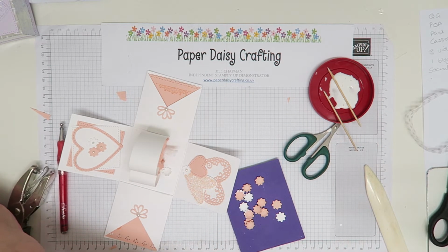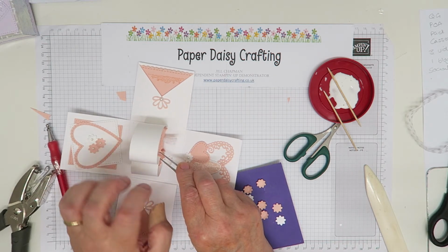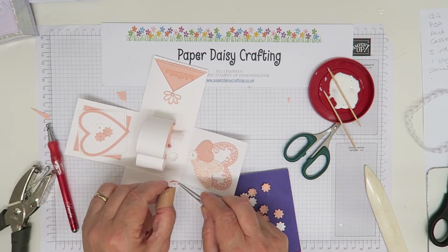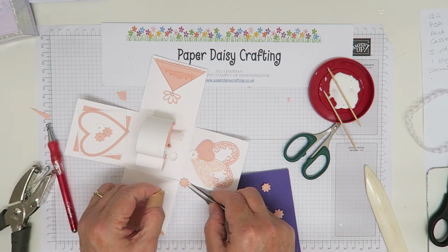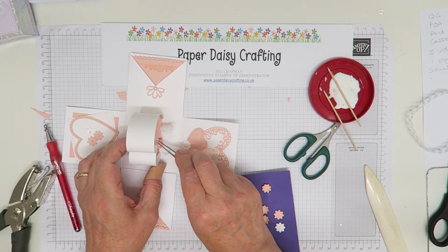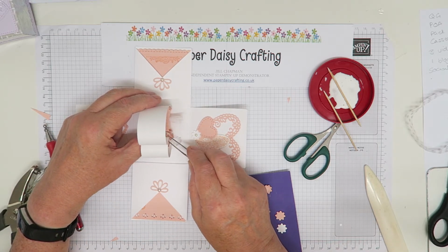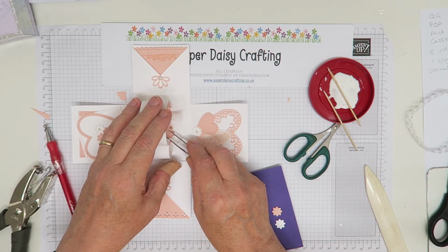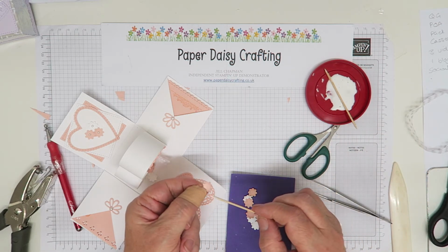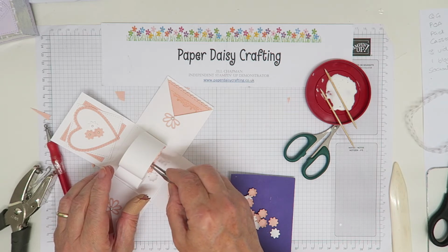I'm going to bring my tweezers in to do that one so that I can get in there. My fingers are too fat to do that. Oh, so fiddly. It's much more fiddly with these ones than it is with the other ones, because the other ones are slightly bigger, so you've got a bit more to get hold of. But you get the idea. Like so. And then you just need to come in and do some pearls, and that's your exploding box finished.